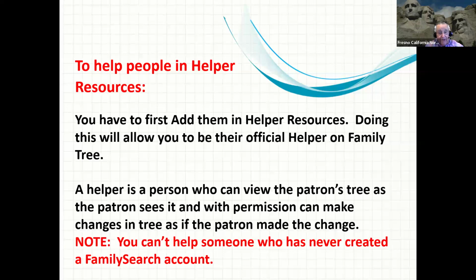Then when you go in to be their helper, it knows where to take you to help them. Until that happens, you can't really help them. So you may have to help the patron register at FamilySearch and get in at least once before you go in to help. That's always something to think about.